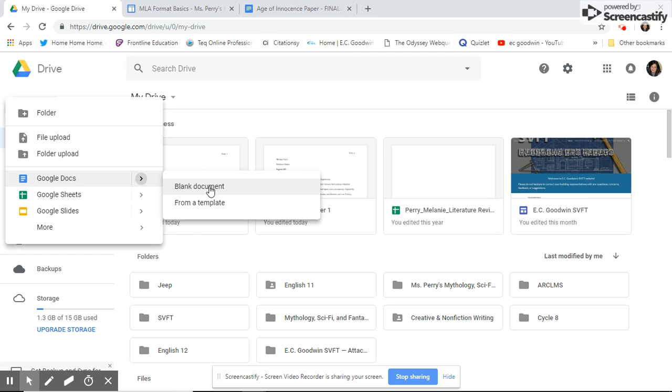This gives you the option to either create a blank document or to create a document from a template. The only problem with templates is that just because a template says it's MLA format or APA format, that doesn't mean that the person who created that template necessarily did it correctly. So I'm going to create a blank document so that way I know that it's set up exactly the right way.